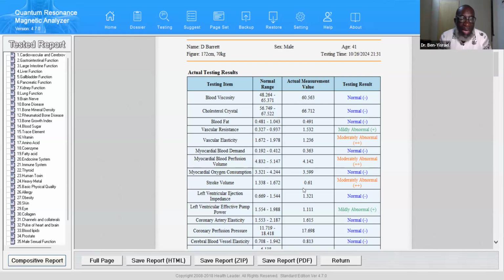So this is what we call an assessment machine. It's not a diagnostic machine. We can't diagnose because only medical doctors can diagnose. What we do is we assess. Now, because we're conducting assessment, we have to say, based on this assessment, it suggests. So we can't use conclusive statements. That sounds like you're diagnosing. Everybody understand what I'm saying?